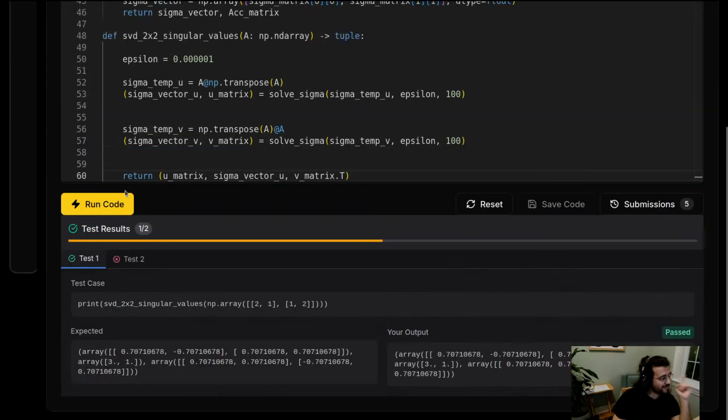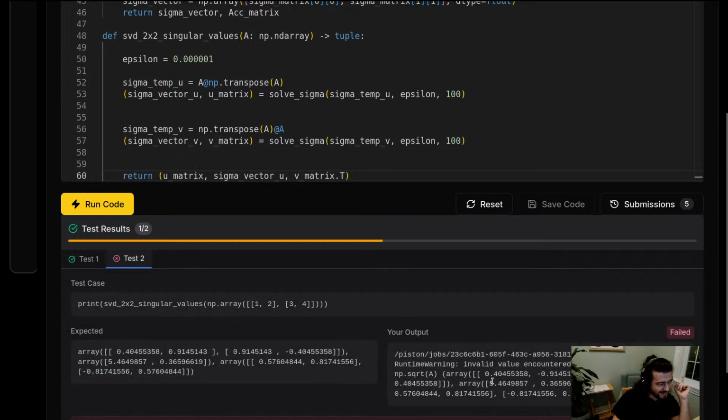Oh, I got one right. I got one right. Ah, jeez. Okay. And then this one is not right for sure. It's not right at all. This is good. This is alright. This is good too, right? My U is messed up now.